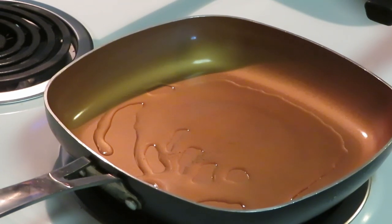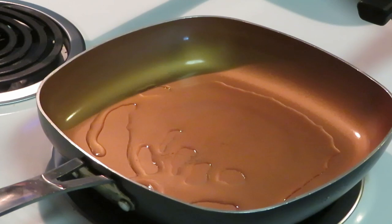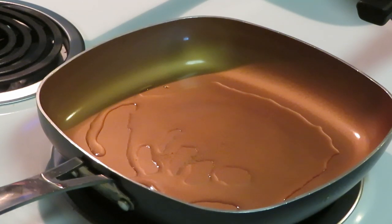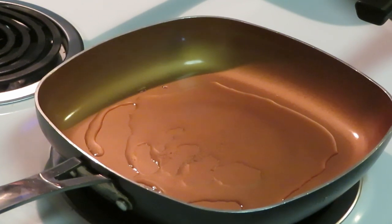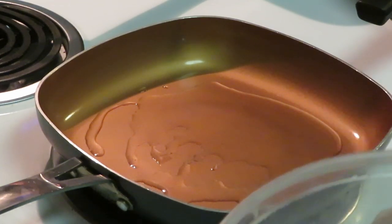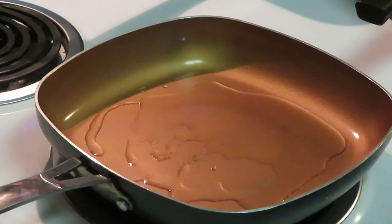Let me make sure you guys can see. This is a little quick steak and potato meal. It really tastes good, the steak and potatoes together, but I like it with the yellow rice too. Once you get the steak and potatoes, you guys will see, and then just lay it over that yellow rice. Or like I said, if that's too many carbs for you, you can just do the steak and potatoes. Totally up to you. But I just like the way the steak and potatoes and the yellow rice taste together. I just like that whole flavor combination.